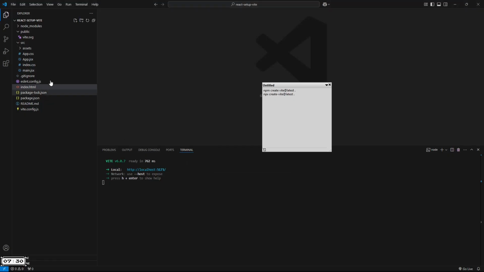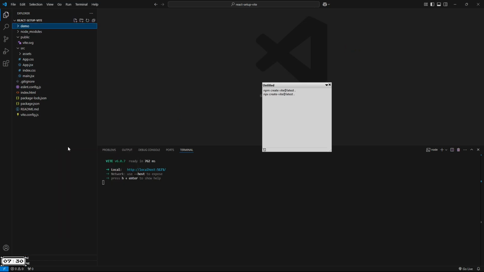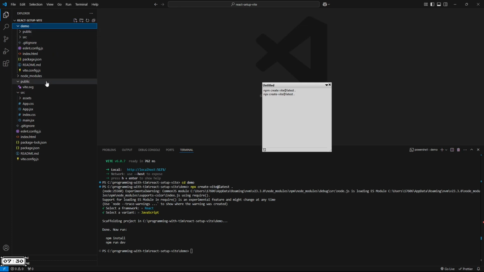Why not? Let's go over and, yep, the exact same workflow. And inside of my demo directory, I now have another setup.